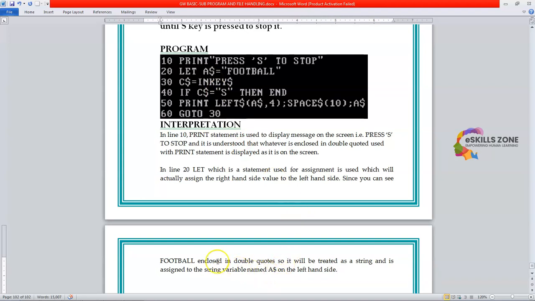So A$ is a string variable, and football enclosed in double quotes is used as a string constant, which will be assigned to the string variable. On the right hand side there is the string constant, which is football. On the left hand side is the string variable A$. So the string constant football is assigned and stored in the left hand side string variable A$. Now this A$ has a new value.